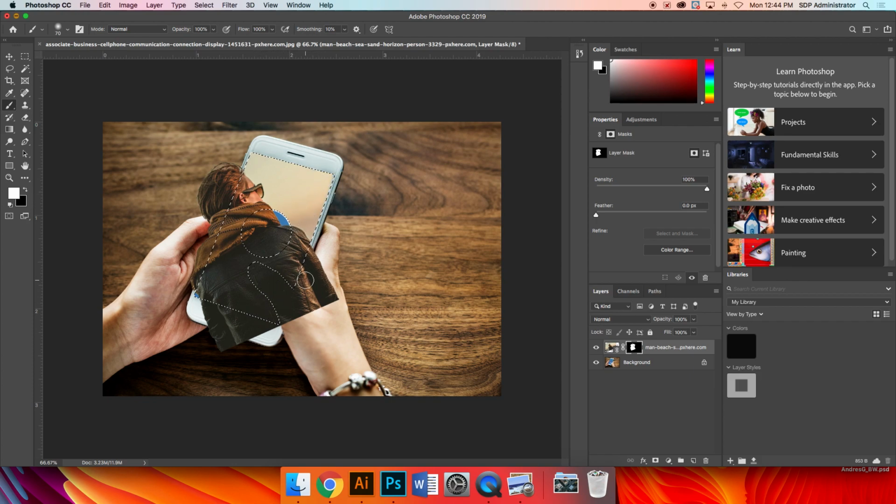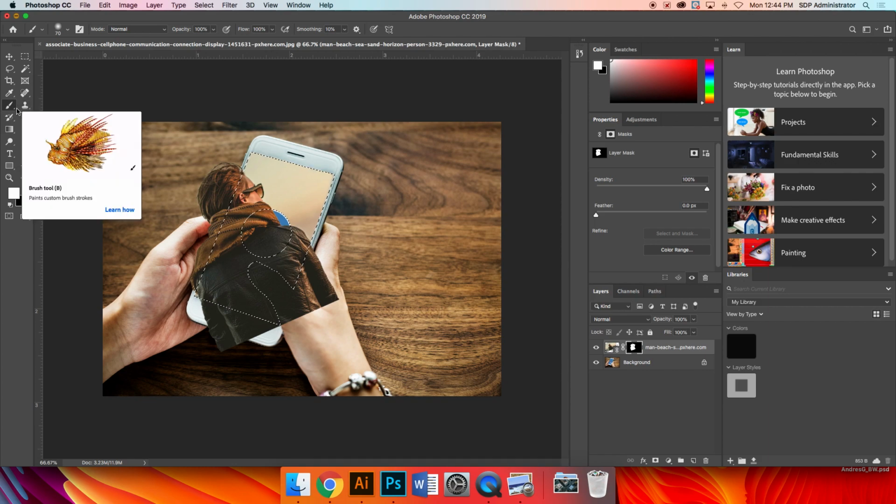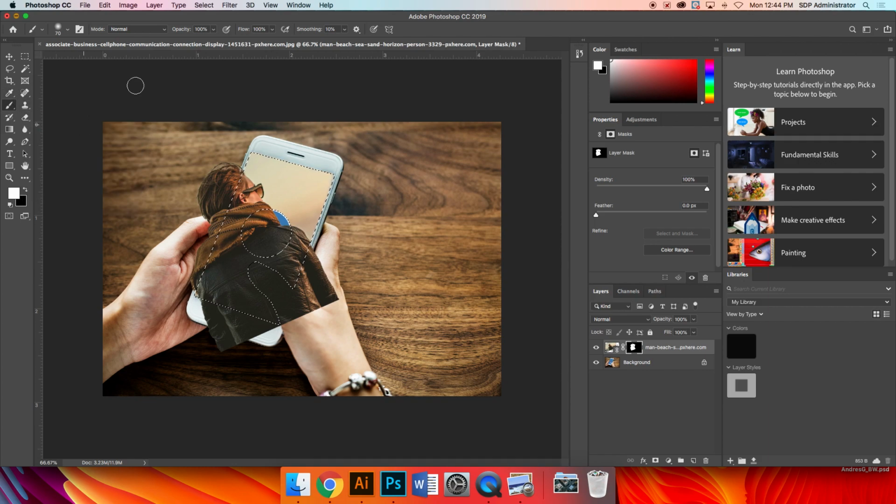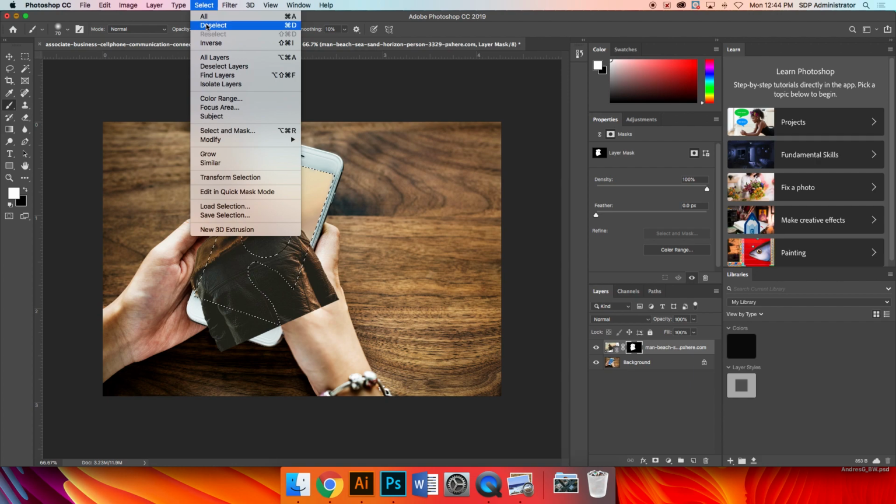Now, this part I actually don't want. And let's see, right here, I do want it. I actually do want it there as well, but I'll show you what's next. I want to color this part in because there was that graphic in there. We'll have to do a little bit different thing. So right now, I want to add this little section right there, and I want to take away this section. But I don't want to just do it by eye. I actually want to go off of this selection. So I'm going to click on Select, Inverse.